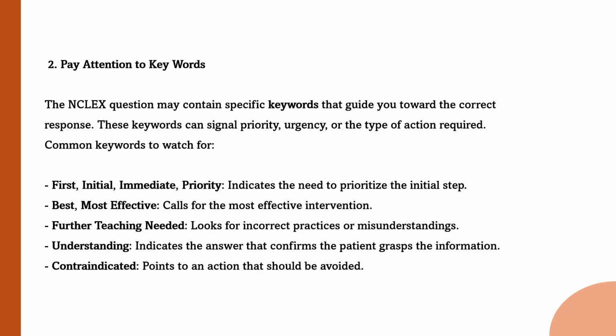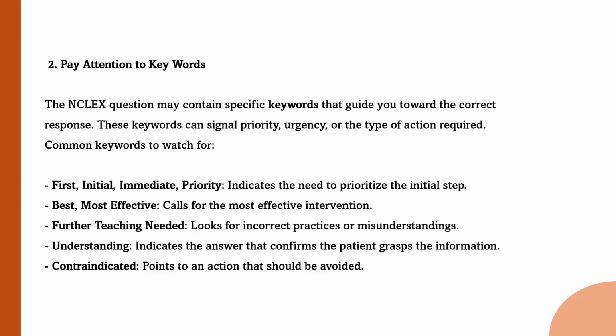Pay attention to keywords. The NCLEX question may contain specific keywords that guide you towards the correct response. These keywords can signal priority, urgency, or type of action required. Common keywords to watch for include, let me tell you, this particular set of keywords you see right here is what I teach my students in the course. Because they are able to know these keywords, they know the best way to answer any question. They know when assessment is not priority, and they know when intervention is the one that is priority. They know when assessment is priority and whereby intervention will be done later on.